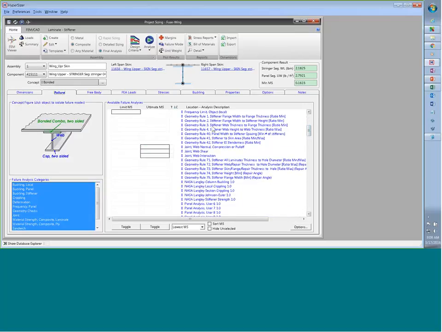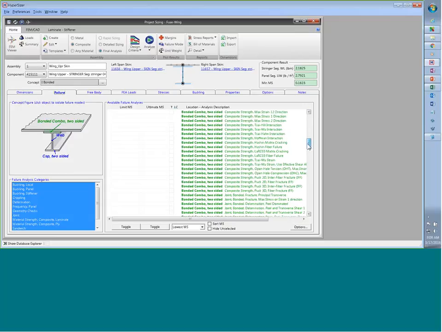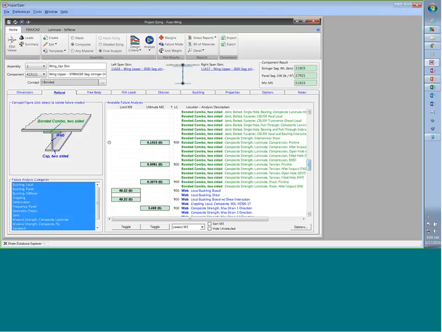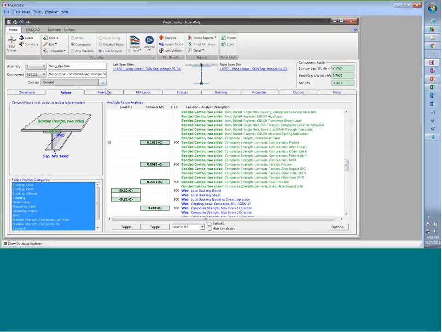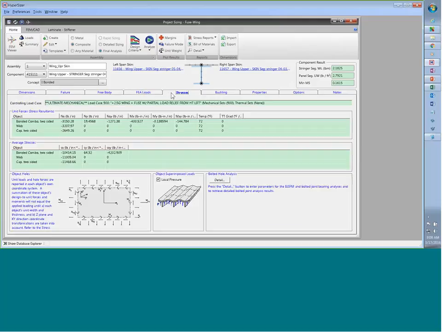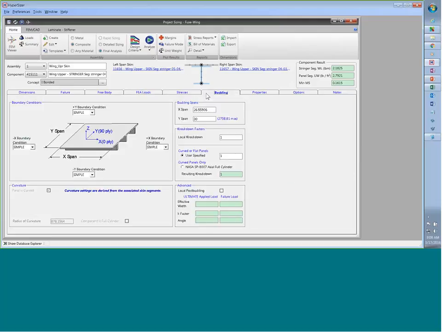You can go through the list here: geometry rules for the stiffener flange-to-height ratio limits, and then, of course, things related to bonded joints, peel stresses, interlaminar shear stresses, C-bush, pull-through, bolted joint failure analyses, things of that nature. And you can also see in the software a lot of tabs here. So the point is it's really overbearing for the general composites community.